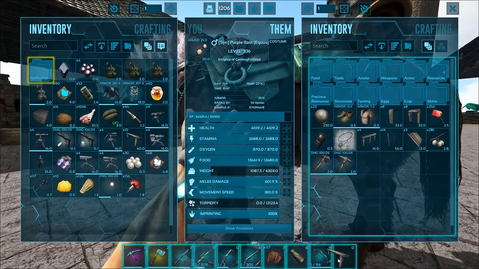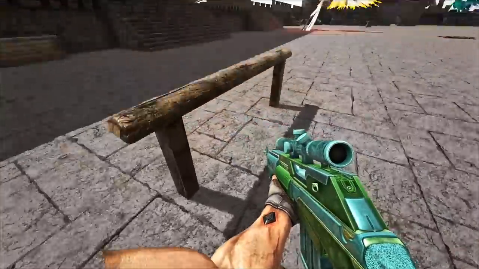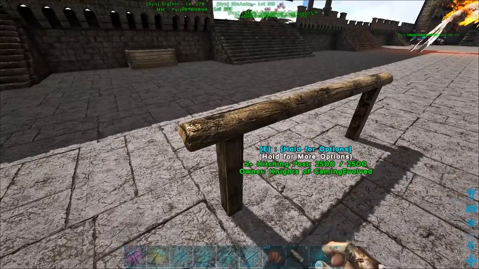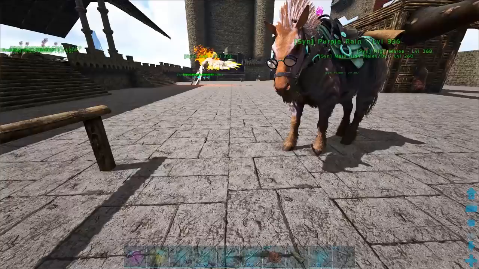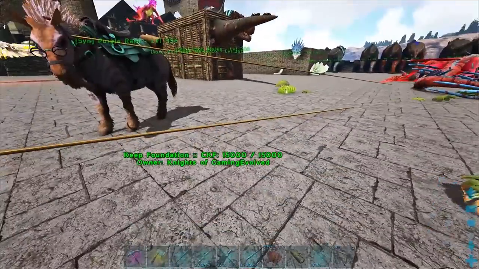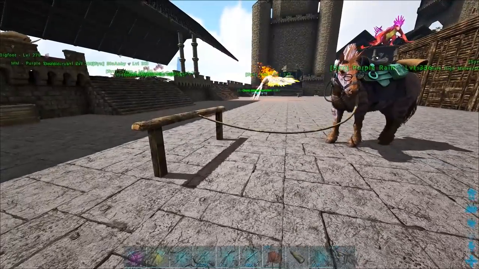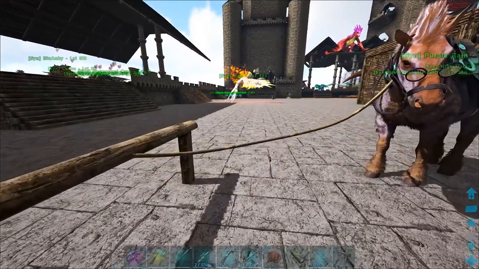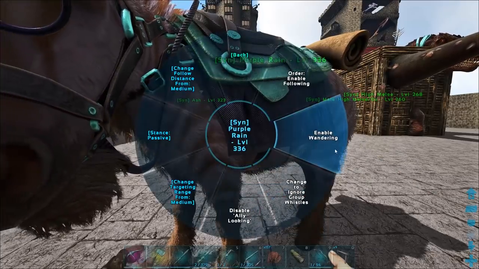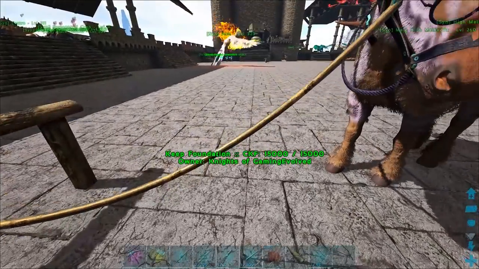So this is what I'm really excited about. This is called a hitching post. It's basically like a fence foundation, and apparently you can attach dinos to it. Do I go from the inventory? Oh yeah, look right there. Whoa, what the hell? Where is that going? Oh no, it's the same rope. Oh, okay. So apparently the animation's a little bit weird right now, but supposedly they're not able to wander away if they are on wander.